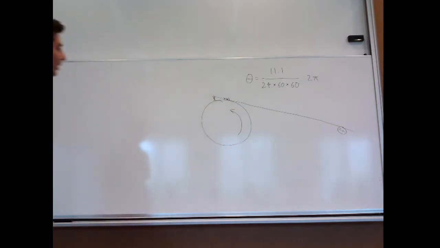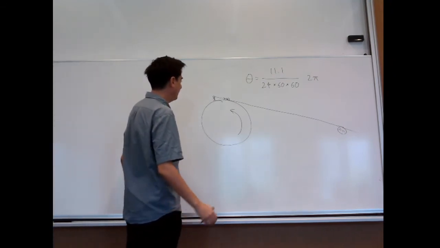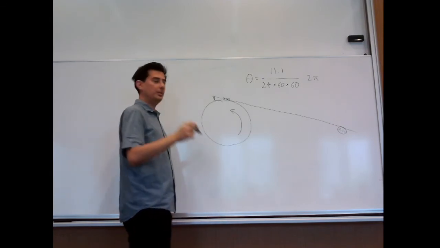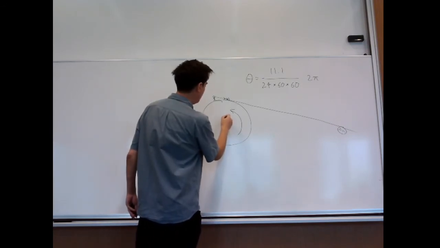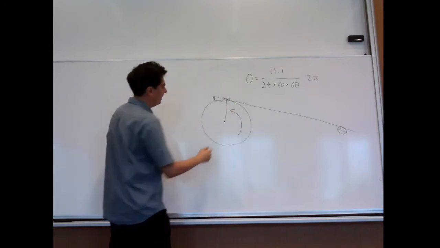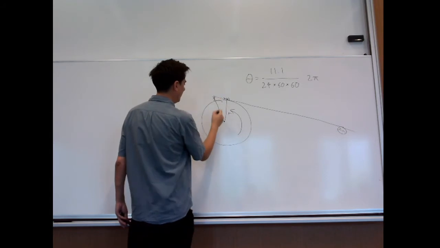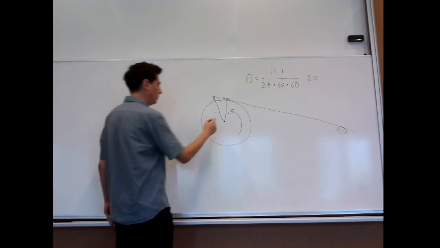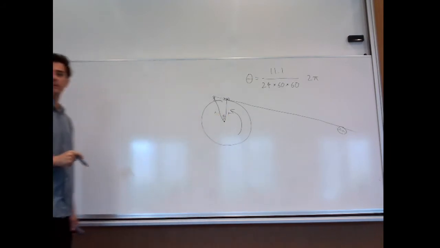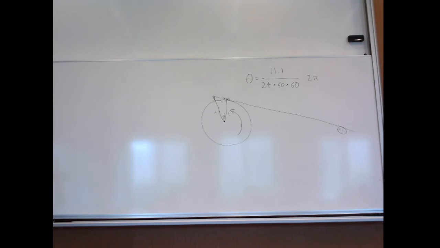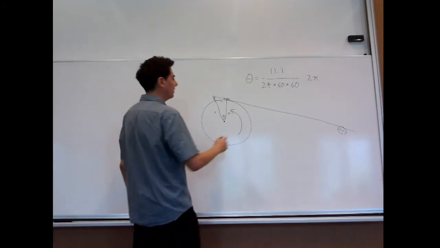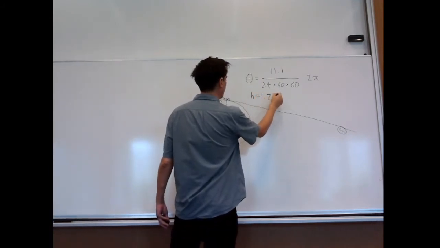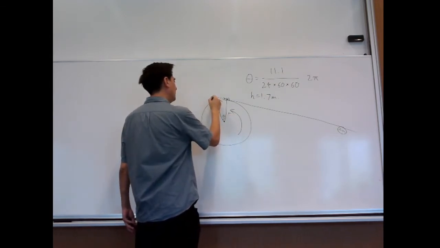Okay, so now we can draw some radii. We draw one radius like this and another one like this, right? Then the angle that we were just talking about must be this angle. So now what do we do? Use the cosine. Right. The height of the person was 1.7 meters, so this distance here is h, yes?